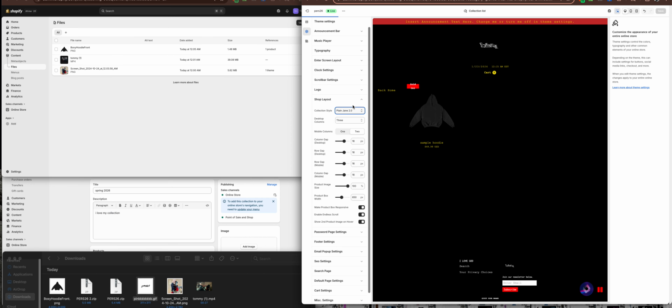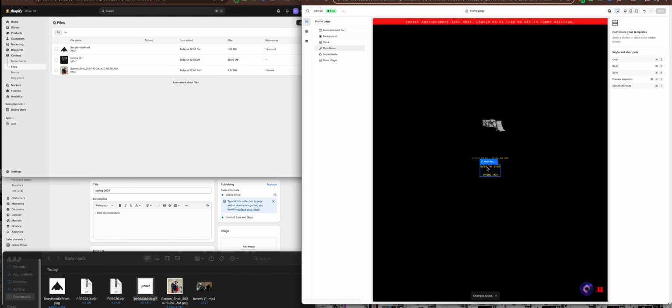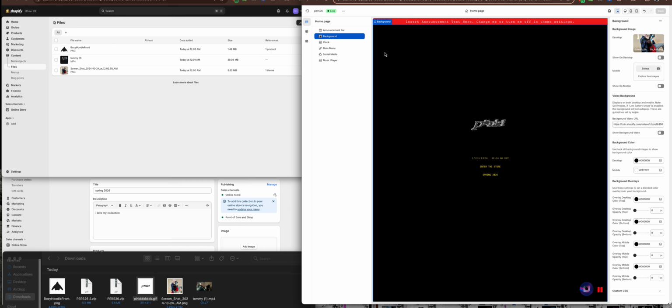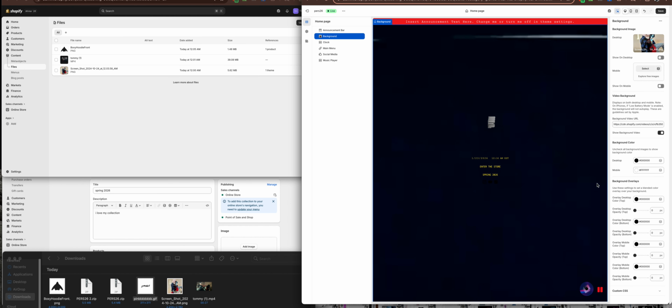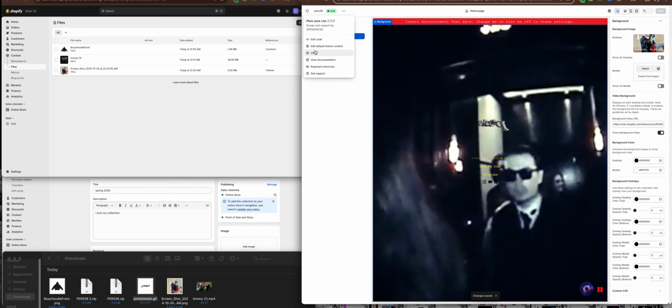So you see how your collection opens up. The first version was just your page and then it had a menu, and this one is more elegant, I would say. Now you don't even have to do it the way I did it on the home page. You could just have it go straight to your spring 2026 collection, so people get straight to the point. But yeah, let me see, show background. So now that we saved it, let's just take a look at it, I guess.